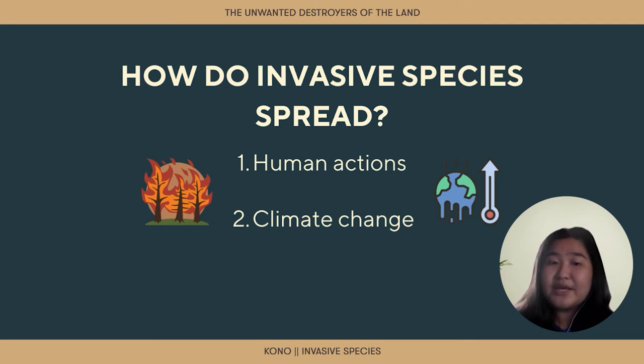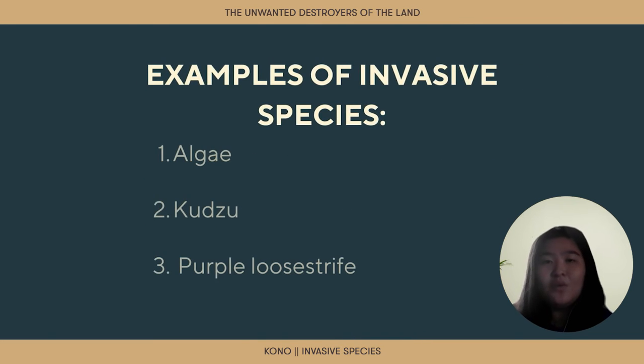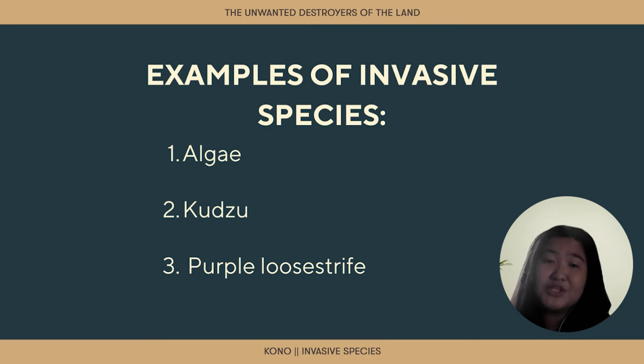Secondly, climate change will allow some invasive plant species, such as garlic mustard, kudzu, and purple loosestrife, to spread into new regions due to increased average temperatures and changes in rain and snow patterns. Insect pest infestation will worsen as pests like mountain pine beetle take advantage of drought-weakened vegetation. What are the examples of invasive species?